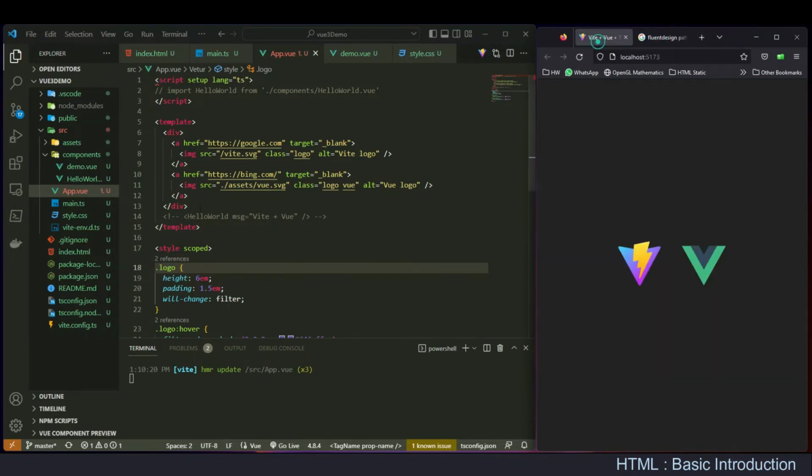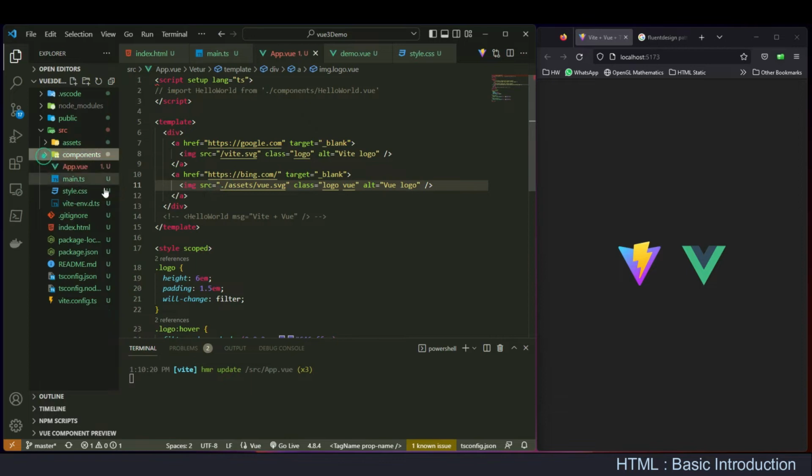You press something and you easily attach a ref. Where is the image coming from? Source. It is coming from Vite.svg, and you see there are two things. One image is coming from assets. We are also giving the relative path, like inside this we are saying that there is a folder called asset, inside the same directory level, wherever we are in App.Vue.